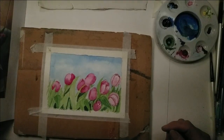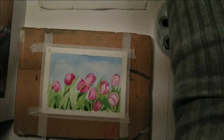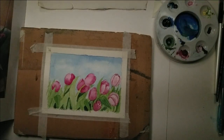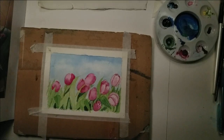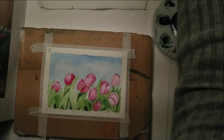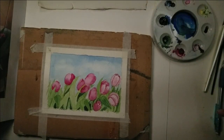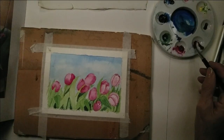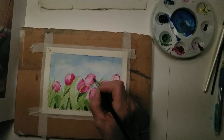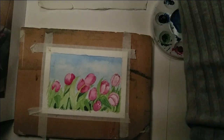The lighter areas of the green and the darker areas are done, now I'm just going to put in the mid-tones and we'll be finished. I also waited for this part of the flowers to dry before I could go over them again, so I think I'll do that before the green. I want a dark, to redo the dark on this particular flower. I think I'll get a smaller brush.